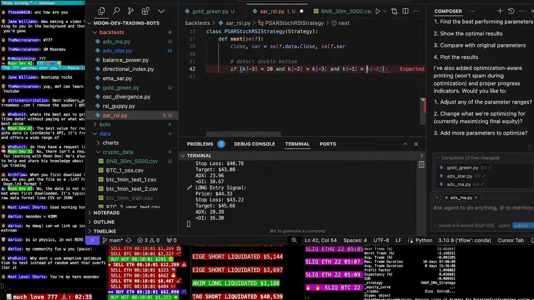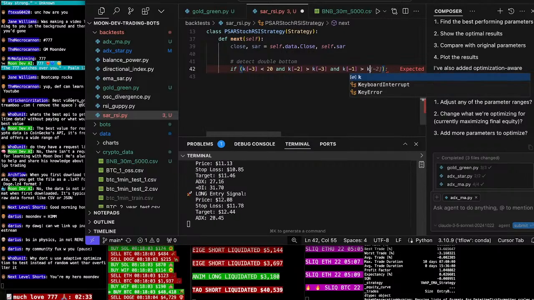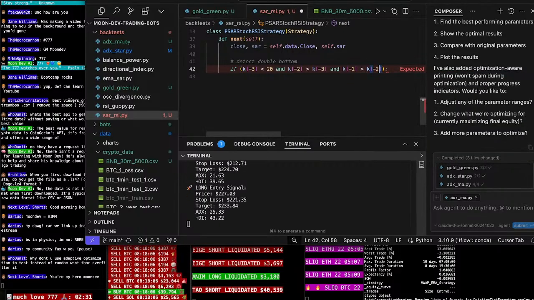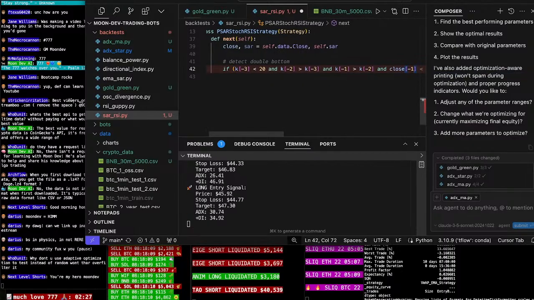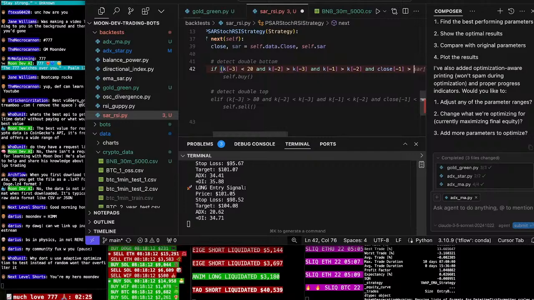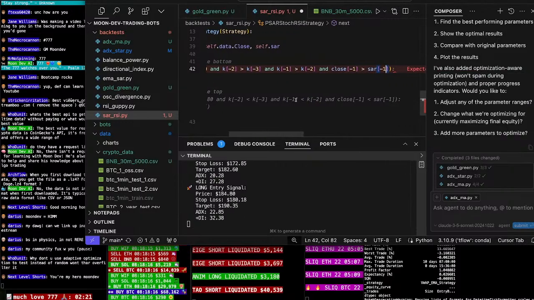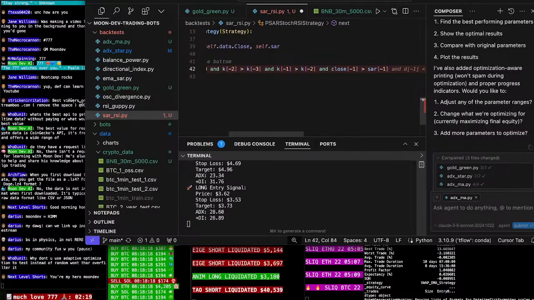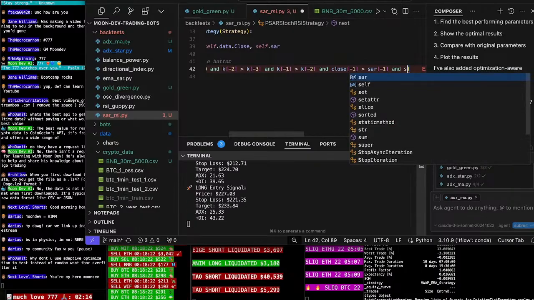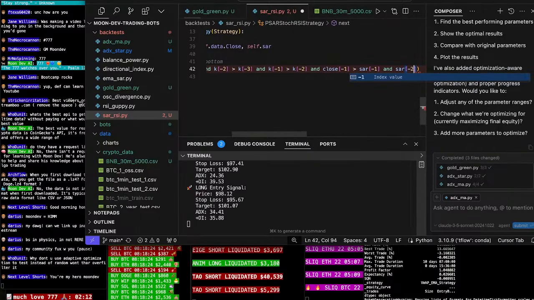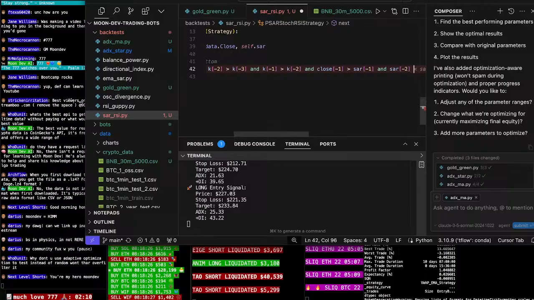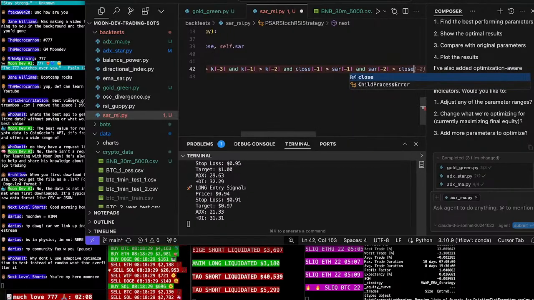and close -1 is over SAR -1, and SAR -2 is over close -2.